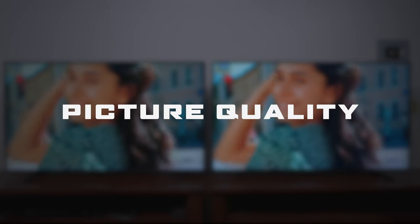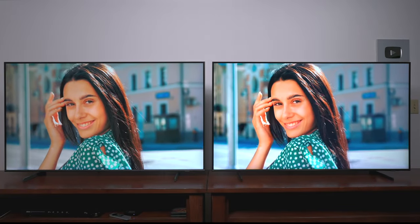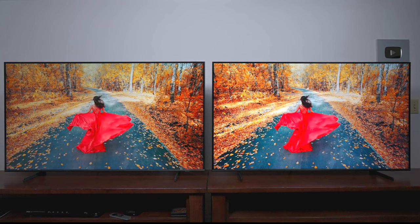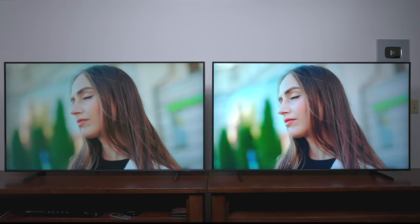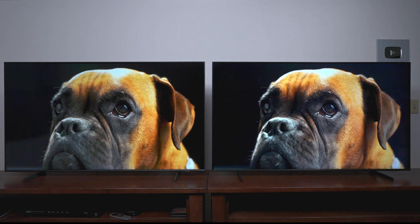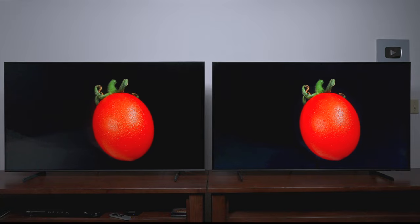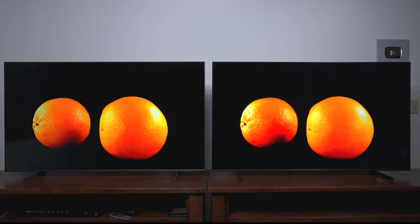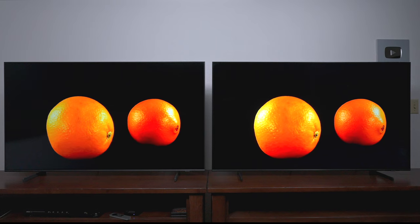Before I show you some gaming I just want to show you a couple of my demo clips. Both TVs look really good, but you can definitely see the difference in the Q60D. Not only is the picture a lot brighter with more detail, but looking at both televisions side by side you're going to get a lot more shadow detail on the Q60D as well. If you already own a Q60C and you're happy with it, this demo is just to show people newer models on the market so you can see what manufacturers are improving. If you're wondering which TV has better colors, it's obviously the Q60D.